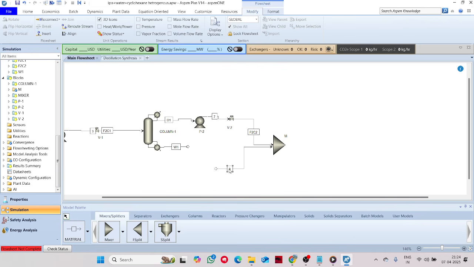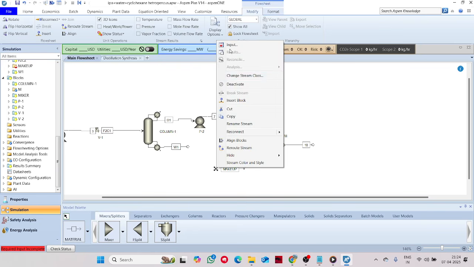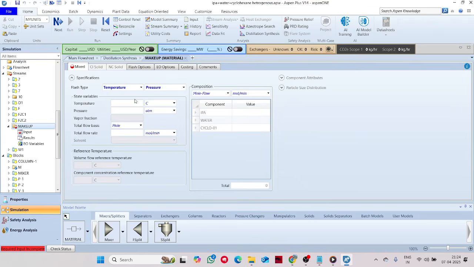And this is a pure makeup stream of cyclohexane, a makeup stream of pure cyclohexane, with a temperature of 25 degrees centigrade, a pressure of 1 atmosphere, and a mole fraction of 1.